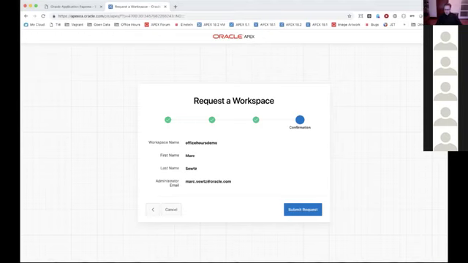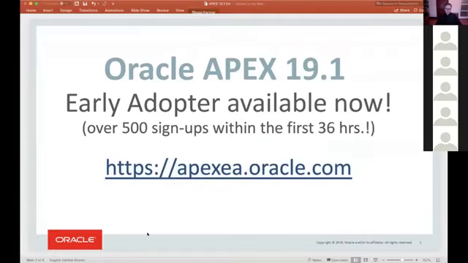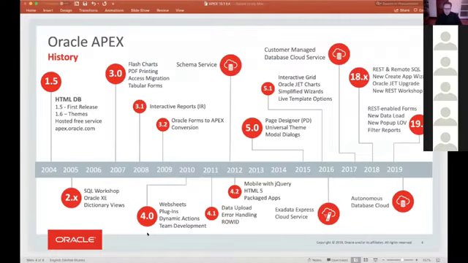All right, going back to my slides. I just want to spend a few minutes on our release naming scheme. If you've been using Apex for a while, you know we've been around for a while. Last year, we switched our naming convention to follow many other Oracle products having the year in the version number. So Apex 18.1 and 18.2 were released last year. The .1 and .2 does not refer to the quarter. It's the version within the year.